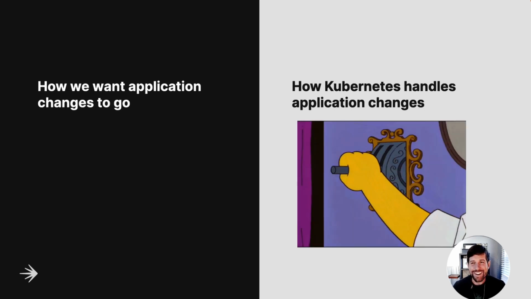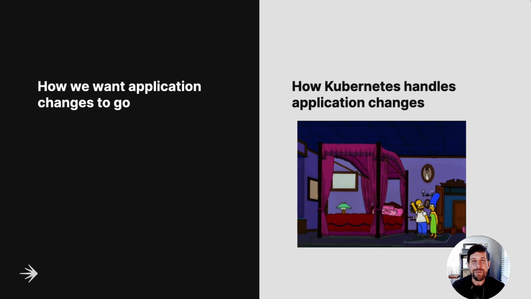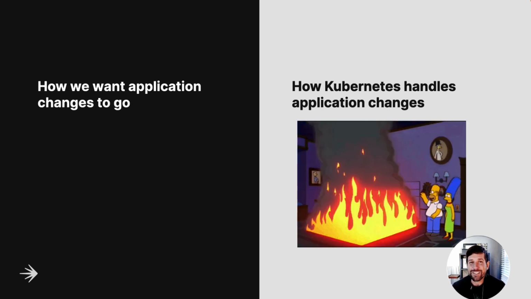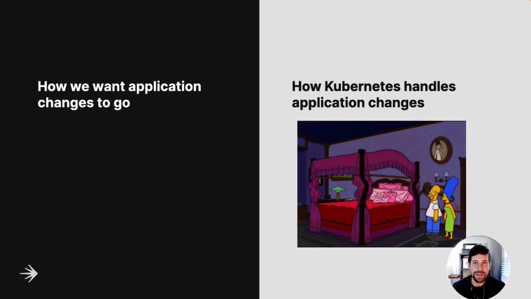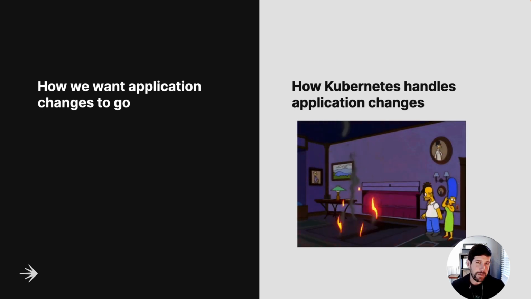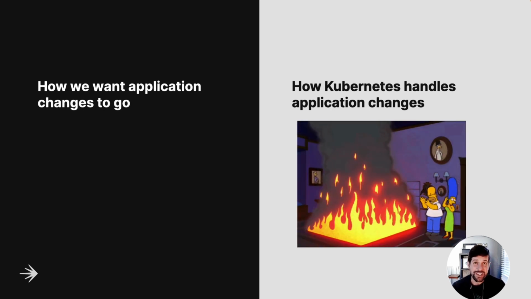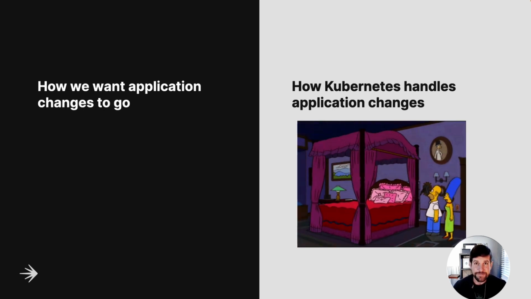So what we're seeing here, and I'm a huge Simpsons nerd, so that's why I had to include that GIF in here, but ultimately this is the way Kubernetes handles a change. It destroys the entire environment, or in this case the pods, and it relaunches an identical pod with just the small minimal changes that we made. This seems a little bit wasteful if all we're trying to do is change the color of the bedsheet that we're going to have on there.